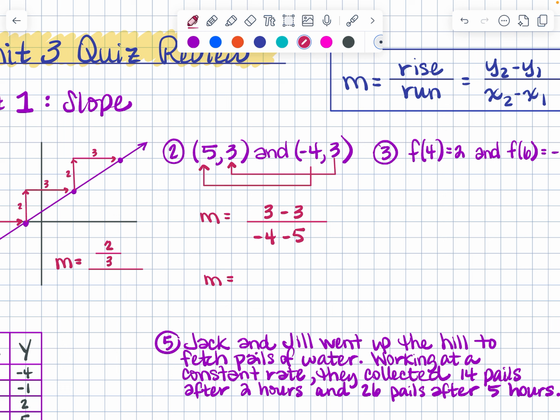And then you can either type that all into a calculator or just simplify the numerator and denominator by yourself. Obviously, 3 minus 3 gives me 0, and negative 4 minus 5 is negative 9. Not that I really care what's in the denominator, because 0 divided by anything is 0. So that would be our final slope. If you don't remember your rules about dividing with zeros, please use your calculator. Remember, 0 divided by any number is 0, but any number divided by 0 is an undefined slope, because division by 0 is undefined.